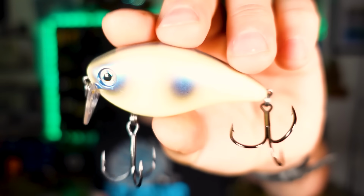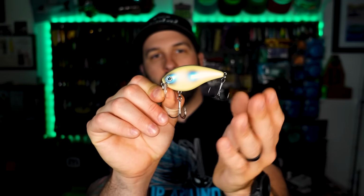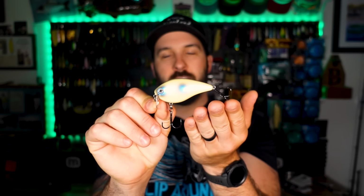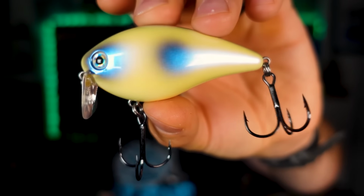Wake baits love to run around cover, any cover you can find. If you got shallow weeds, if you've got, you know, rocks, timber, riprap, whatever, anything you can find, run this around those. Especially fallen trees. It's one of my favorite things because it's a wake bait. It's not going to be diving down there. You're pretty safe from getting snagged up, and if you do snag, it's a surface bait, so you can probably go up and grab it. As long as it's not way off the bank and you're bank fishing, but generally you can get these things back. This is that oyster color from Strike King, really cool colorway, and just a nice, loud, disruptive bait.